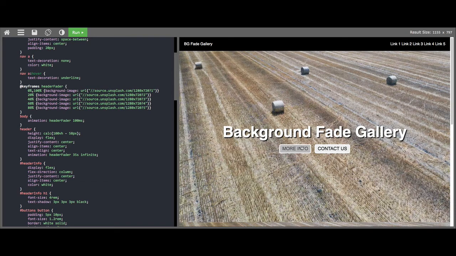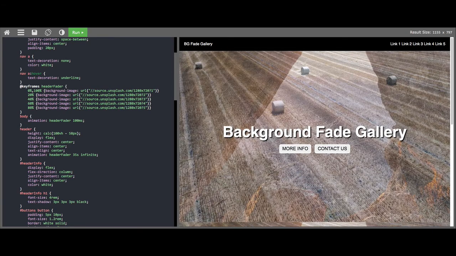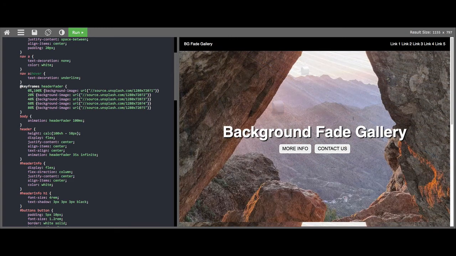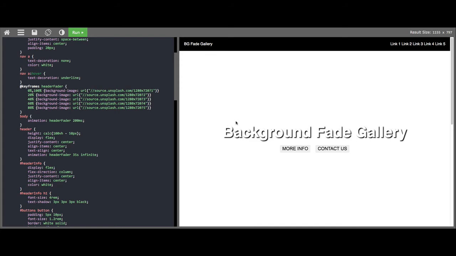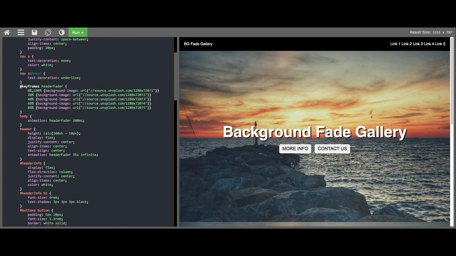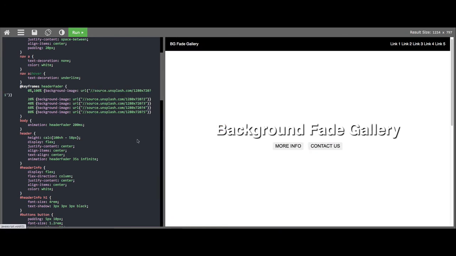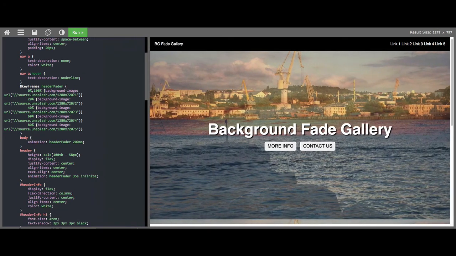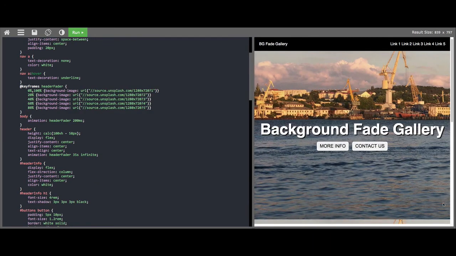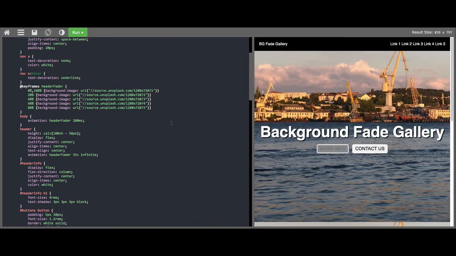You see that? No more flicker. And it's a really easy way to get this all set up. Now, the other issue that we're having is that our pictures are being repeated because they're too big. You see how the pictures kind of repeat here? Okay, so let's go ahead and fix that.